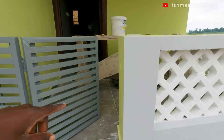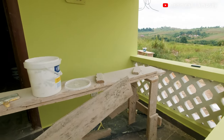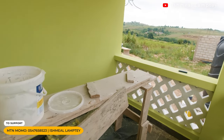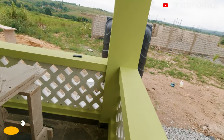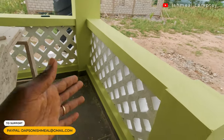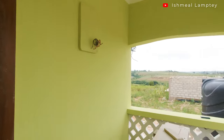and has been painted as well. And once you walk in here, this part has also been painted. So this color is apple green, which was bought from Coral Paints. Yeah, so let me just be careful here so I don't soil my attire. And we have white to use for the design blocks. The ceiling is also done, which looks very smooth. Yeah, so this is the porch area.